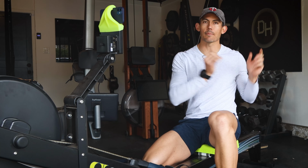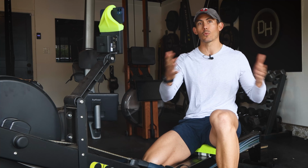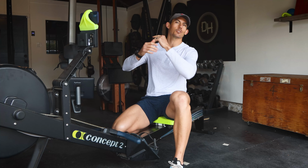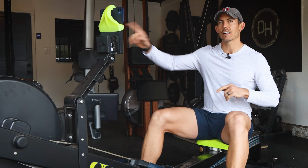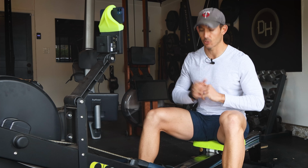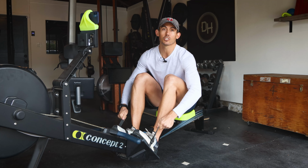Now, things to consider. I'm going to take you through warm-up, workout, and cool-down. It is going to be longer than 10 minutes total, but the workout itself is 10 minutes, and that's just more benefit to you because I'm going to take you through the warm-up, the workout, and the cool-down all at once, so don't check out at the end because I'm always going to give you a little bit of extra. So here we go. Go ahead and strap into your machine, whatever it may be, and we just start moving.